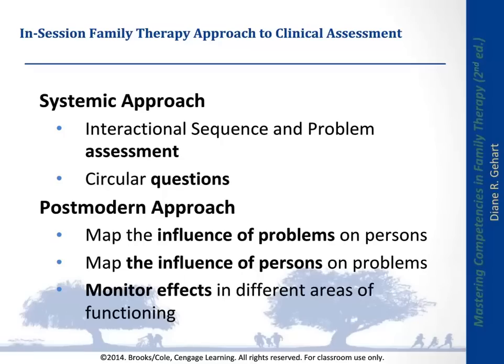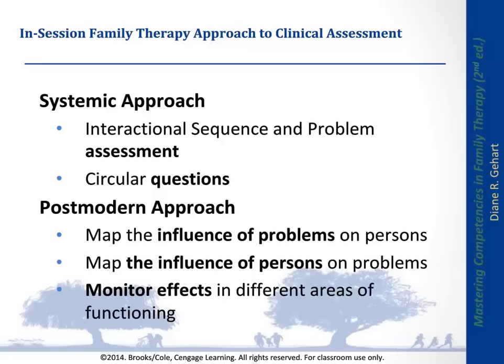So if you're working from a systemic approach, you can use the techniques for mapping out the interactional sequence around the problem to identify clinical symptoms. Typically when you're mapping out and assessing the interactional sequence, person A says or does this, then person B does this, A responds, B responds, and then we check in to see how C, D, and F respond. As you map out who's doing what, you can ask about the thoughts and feelings, the moods, the behaviors, and also the clinical types of symptoms involved around the sequence of behaviors around the problem.